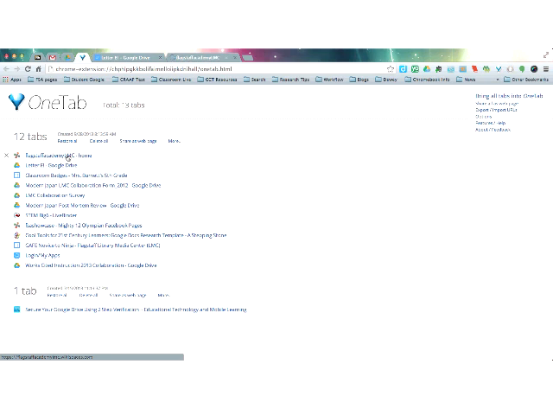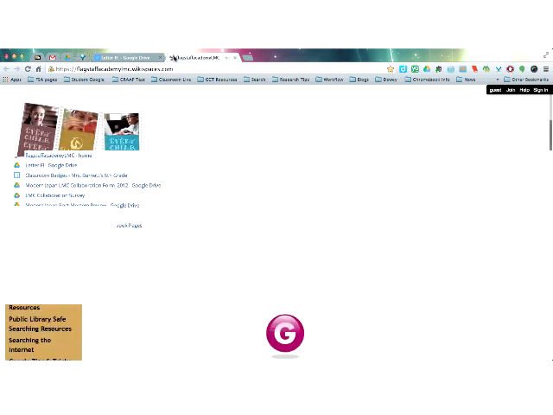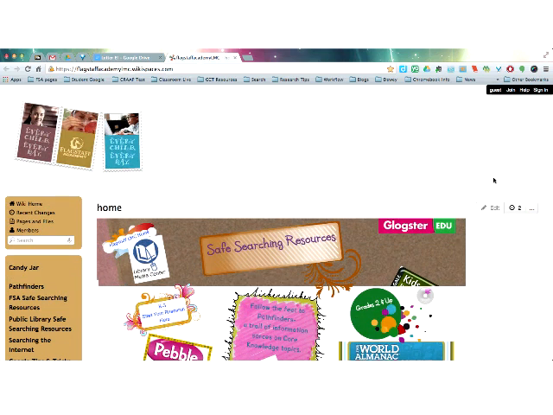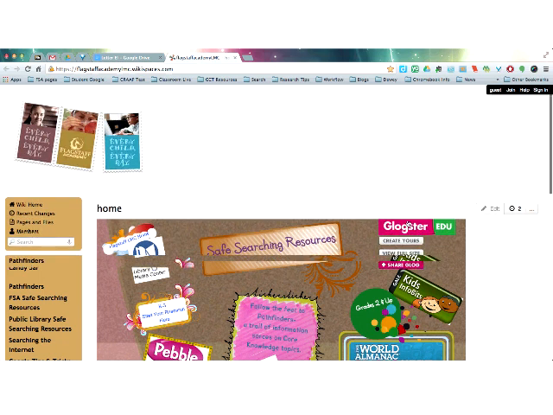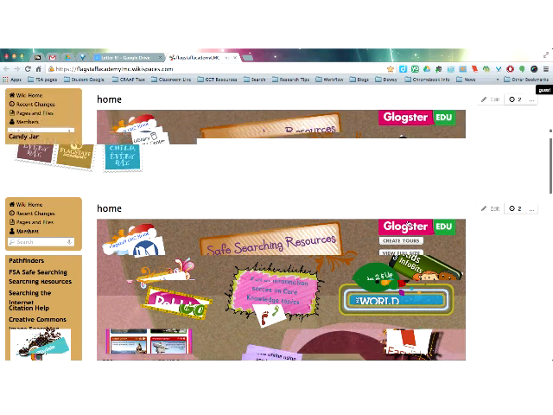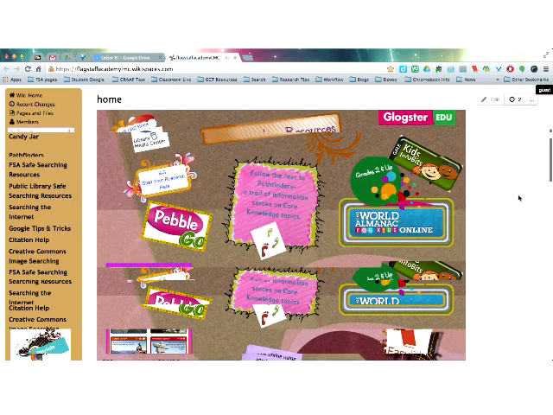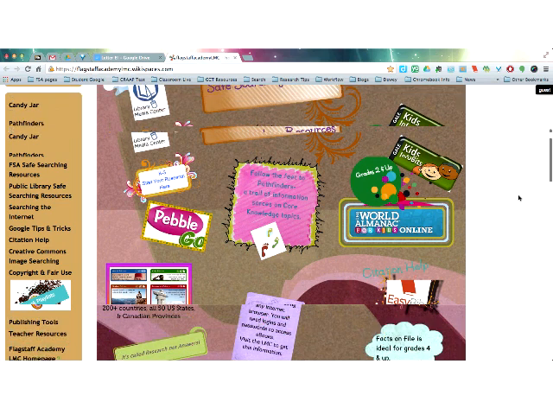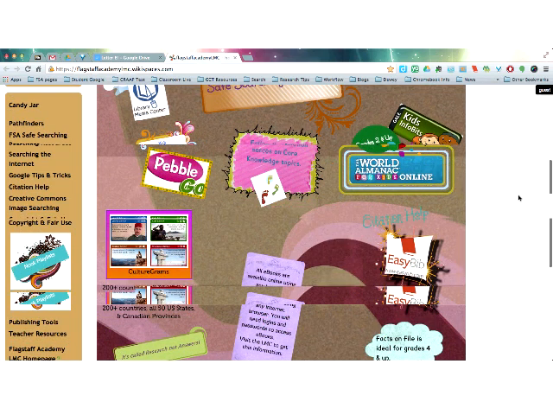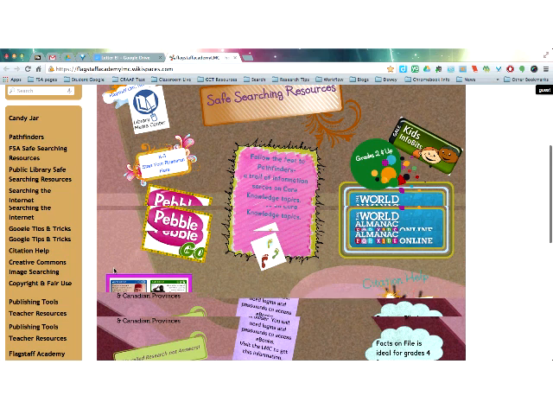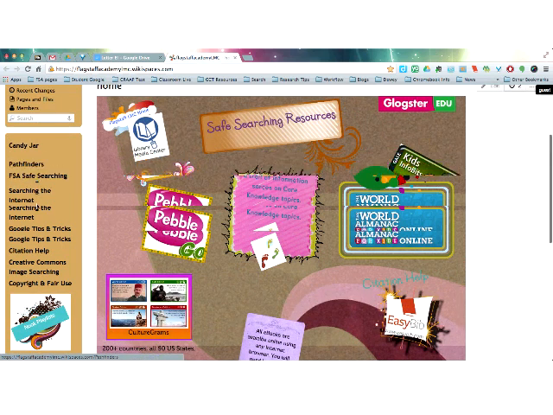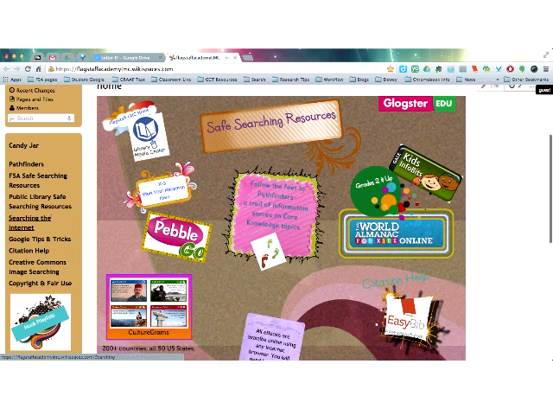The LMC Wiki, I'll try and show you that right now too. So this is sort of the candy jar, if you will. The reason I say candy jar is because all the students know the candy jar is where all the good stuff is. And we've created this space, which is actually a combination of Wiki Spaces and Glogster, so students can quickly access all of our databases. I really wanted this to be incredibly visual for our students so that visual searching was a little easier for them. And then, of course, we've added a lot of things on the side here that are specific to just doing research in general. So those were two really important resources that combined for A to Z.